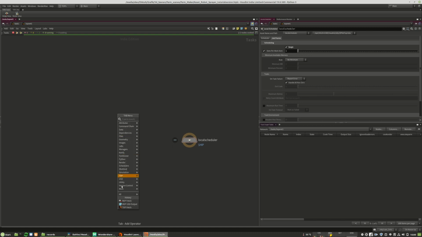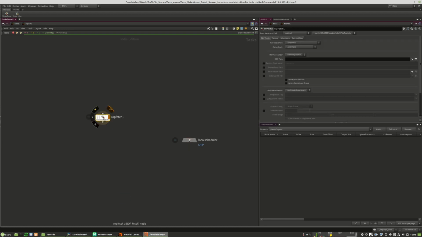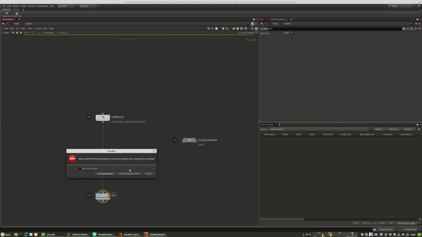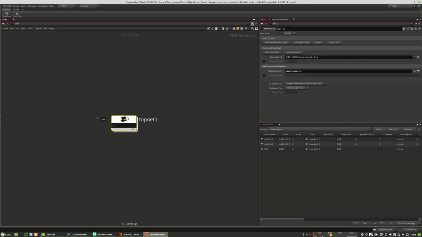So, the next thing is we need the rob fetch, and I will choose our output. This was the HDP RenderMan relative path. I will copy it twice, and here I will choose the second one. They are all predefined, and I will create a null just for a better overview, call this out. Now it should render out our images, and we will generate the nodes beforehand so that we see that everything looks correct.